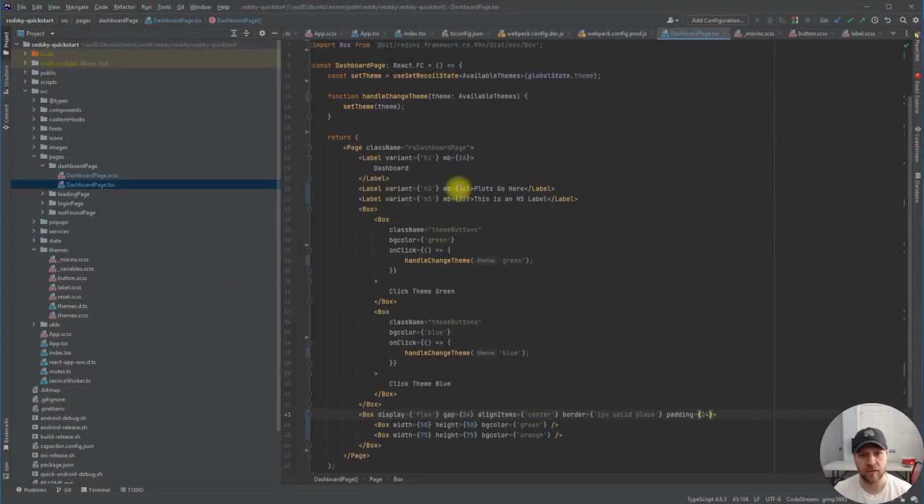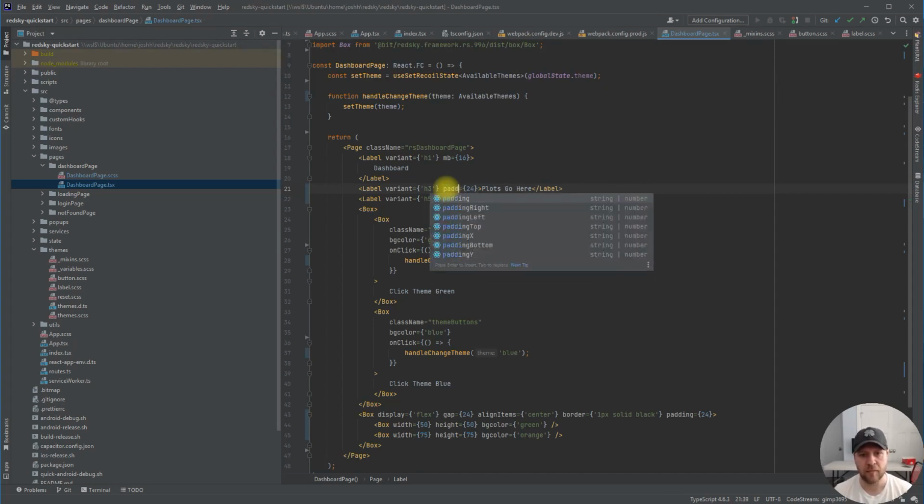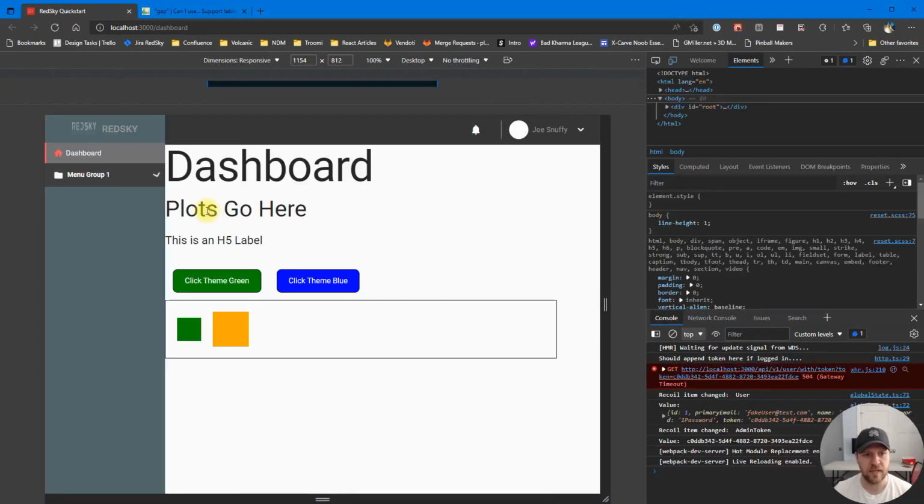I know it'll work the same, but it makes more sense to think of padding that way. So if I say padding bottom, you'll see it's the same, but we want to use margins to space stuff around, and then padding to space it within the box model.